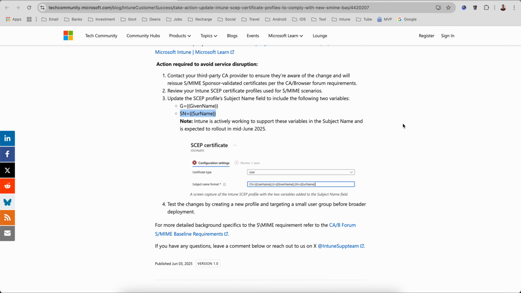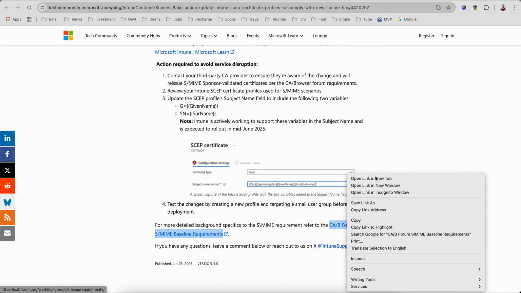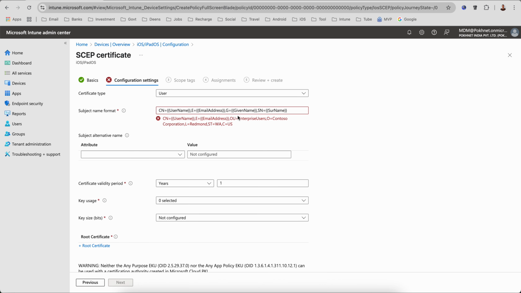You have to put it in here, and Intune is actively working to support these variables in the subject name and is expected to roll them out in mid-June, hopefully. You can test this change by creating a new profile and targeting a small user group before broader deployment. For more information, you can always refer to the CA/Browser Forum baseline requirement or the Intune support team.